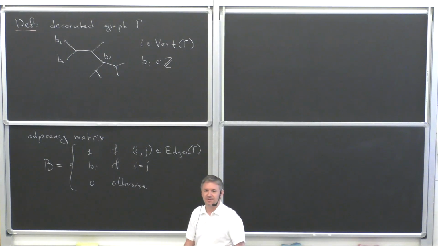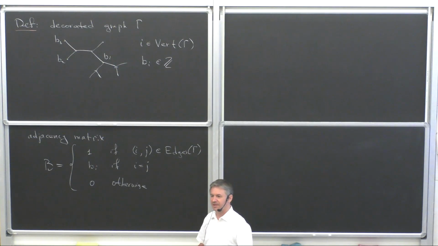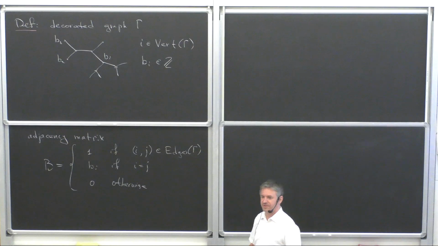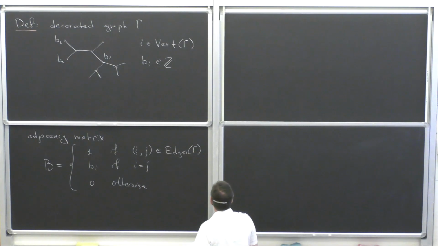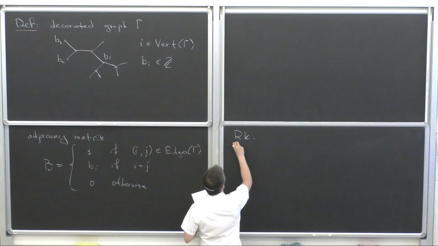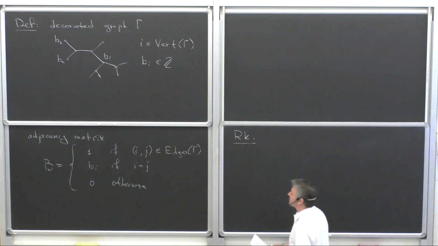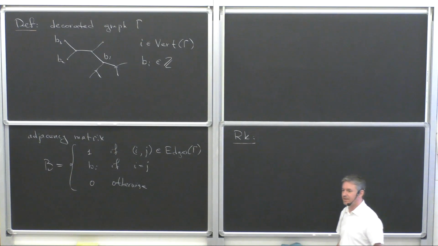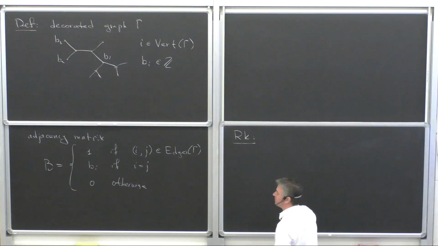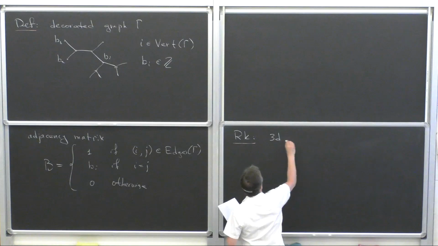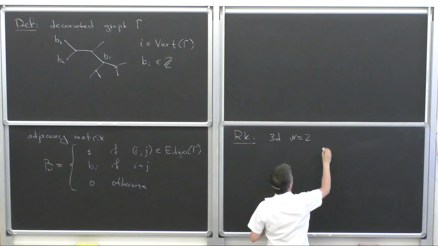But basically, you should think that input data for whatever I'm going to do today, in particular constructing log VOAs, will be this input data of a decorated graph. So remark is that yesterday we were talking about three-dimensional N=2 theories, and there are 2D (0,2) boundary conditions. So this data can naturally define for us a set of 3D N=2 theories.